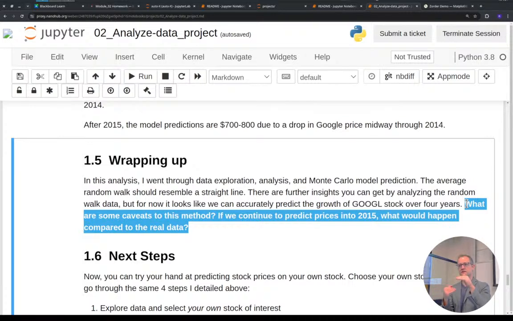You could even look up Yahoo stocks and predict all the way to 2024 and say, what's the difference between my prediction and the actual 2024 data. So those are great ways to answer these questions of how accurate and how precise this model is.